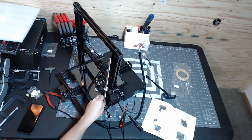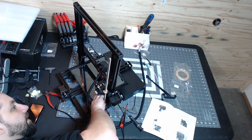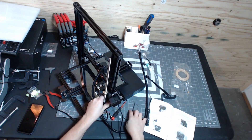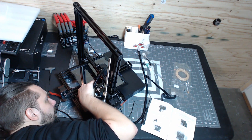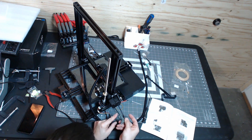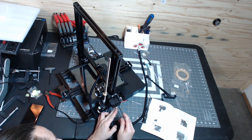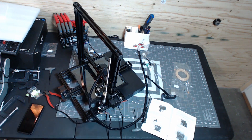Bring it down to just where you can see the cherry switch and the glass almost touch. Glass is great because it's got a reflection — you can see you're just almost touching it. Slide this up and when you hear it click, don't look at the button, listen to the button. If you look at the button you think it can depress more — it can — but that's not how these little switches work. They're close to cherry switches and they're inside thousands of devices; every arcade game you've ever used had them.